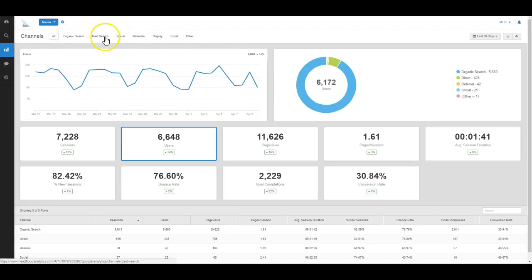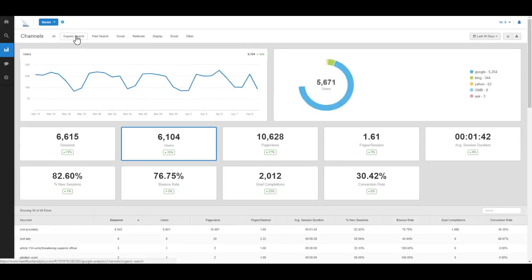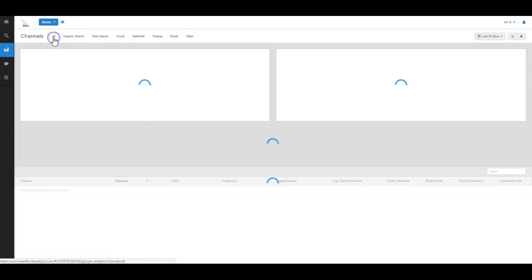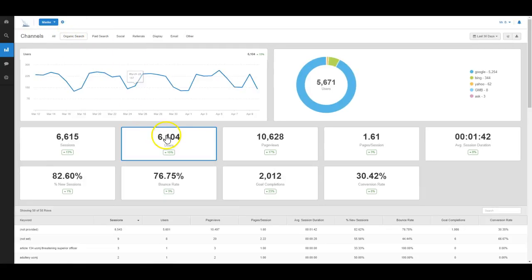Notice we have some sections here that you can isolate. I love this feature because you don't want to just go to all, because you just never know, right? You want to be able to click on organic search and see where your traffic's coming from. If I isolate this, then it'll show me the difference. If I go back to all, obviously that number changes, right? And if I isolate just organic search, you can see here that organic search is a big winner.